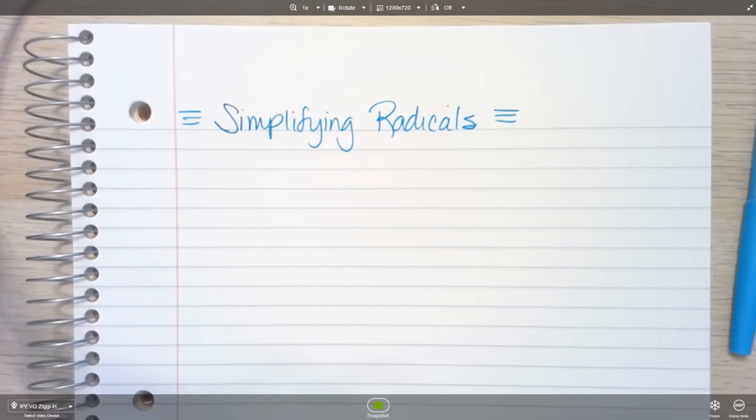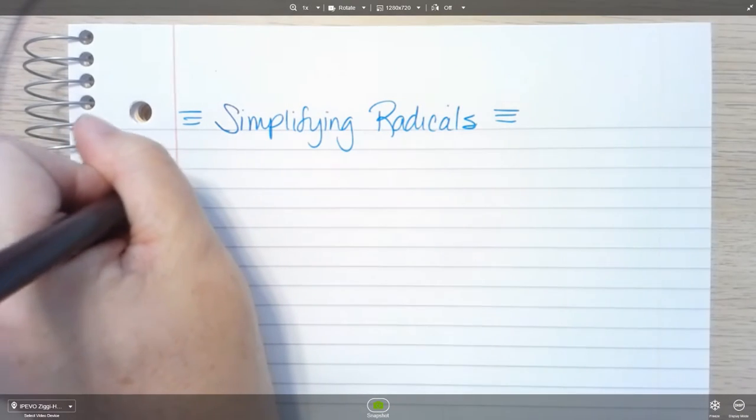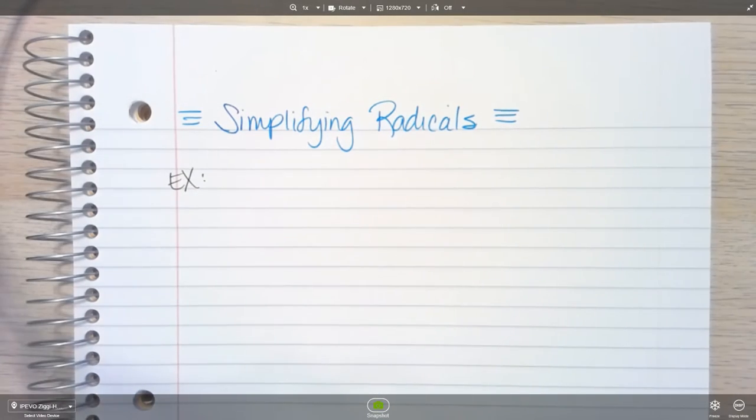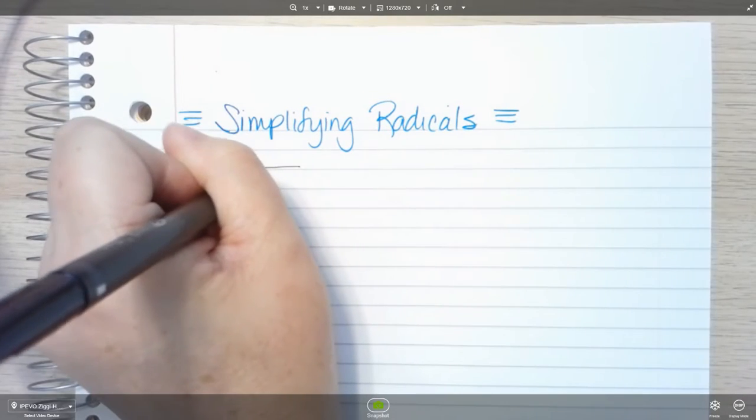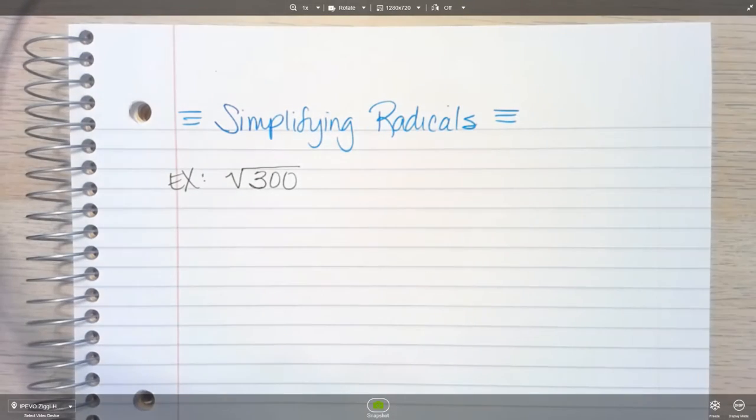All right, you guys, so here I'm going to show you how I simplify radicals. And this is an optional approach, an optional video. This is not anything that you need to absolutely do, but if you're struggling with simplifying radicals, this is actually something that I was taught by a math teacher who has gone on and retired, but I love the technique. Okay, so let's take the one example we had in our problem of the square root of 300.